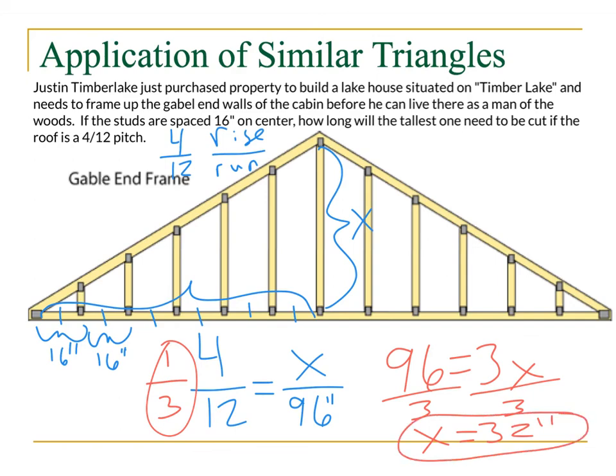All right? Awesome. And once we get even more advanced in our math, we can start figuring out what angle that board would need to be cut at as well based off of that slope. It's pretty interesting stuff. But in any event, we could figure out any one of those stud lengths just by the slope of our roof, 4/12. They always refer to it in something over 12, even though it's not a simplified fraction. And then basically how long we're going, what stud we were at with that 16 on center.